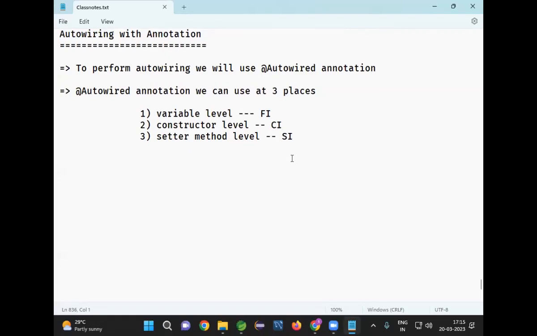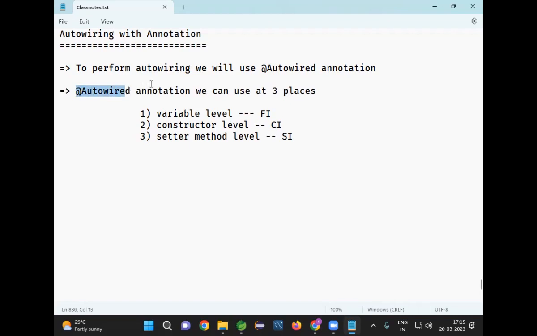A project is nothing but several classes, and one class will be dependent on another class. Instead of creating the object and injecting the object ourselves, we ask the IOC container to create the object and inject it. For that, we use the @Autowired annotation.